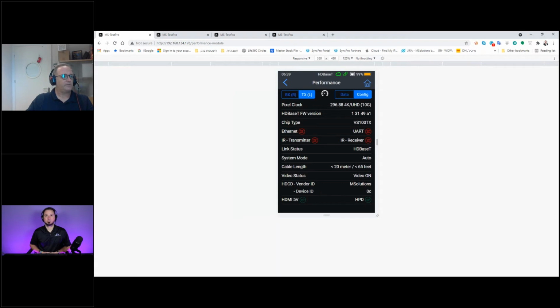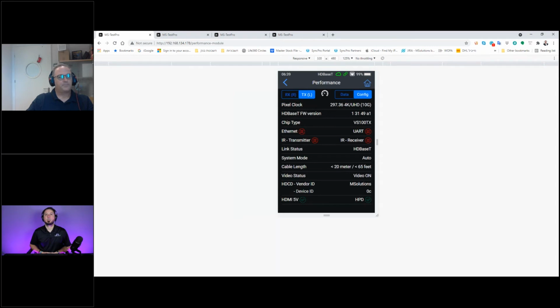If it's supporting the UART, you can connect a transmitter that supports a UART, and you can manage the projector or not. If it's supporting an IR over the HDBaseT or not. So it's very important.